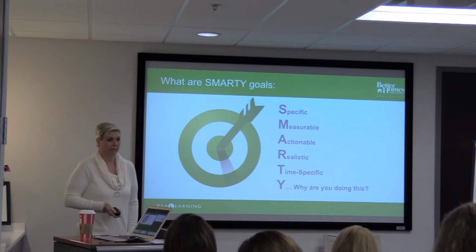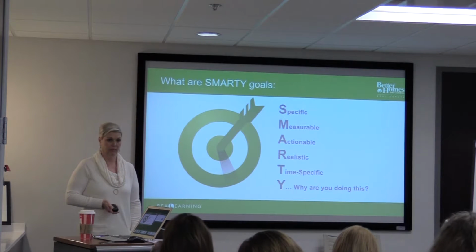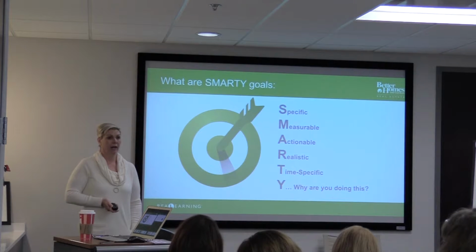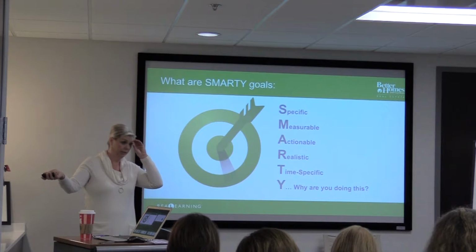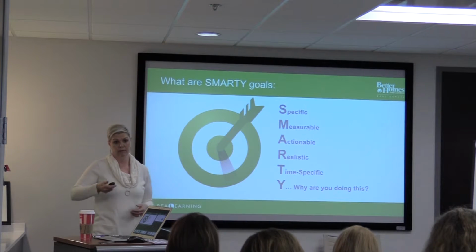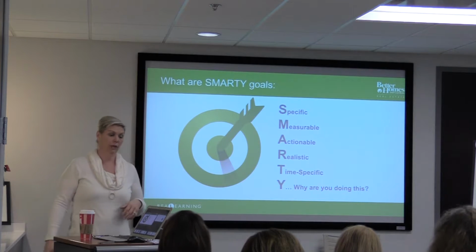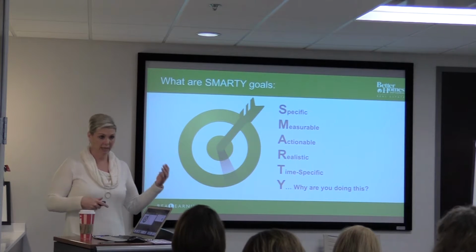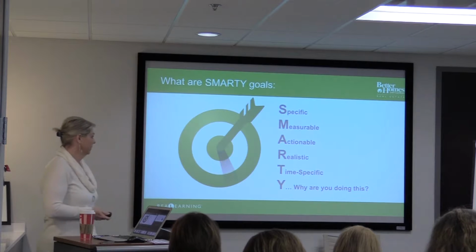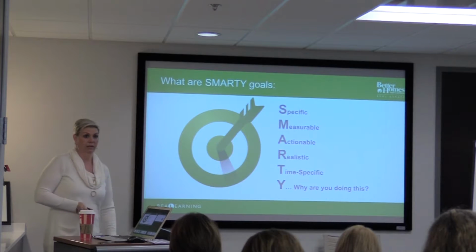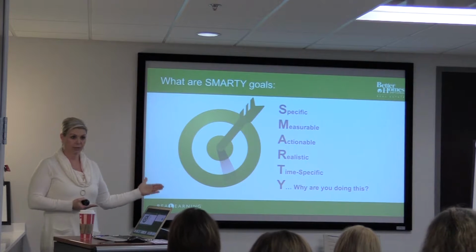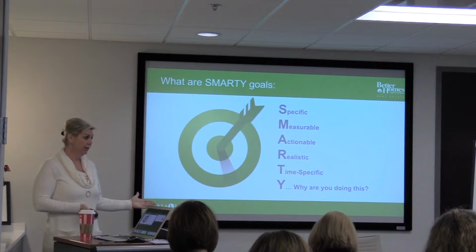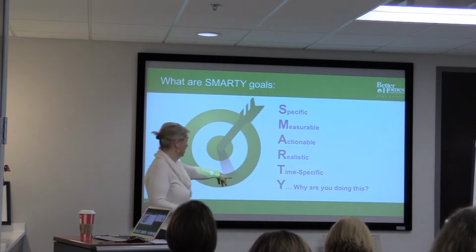They have to be specific. You can't just say, I want to do more business next year, that's my goal. What does that mean? Does that mean more transactions? Does it mean more volume? More running around dropping off earnest deposits? What does that mean? Measurable. You have to be able to set a goal that you can measure and track your results and track your progress. You do that by making them time specific.